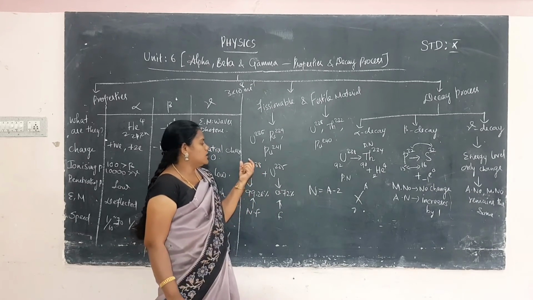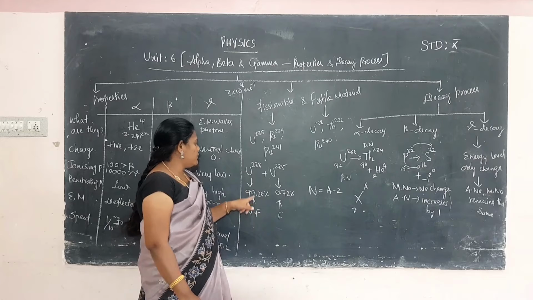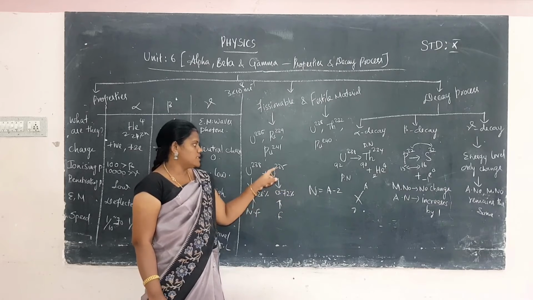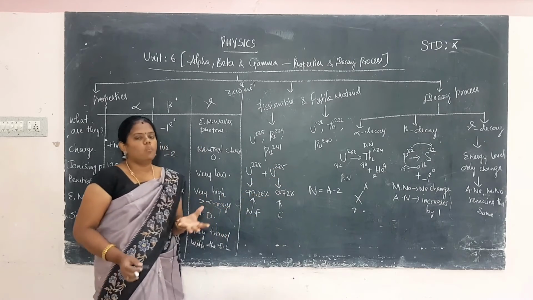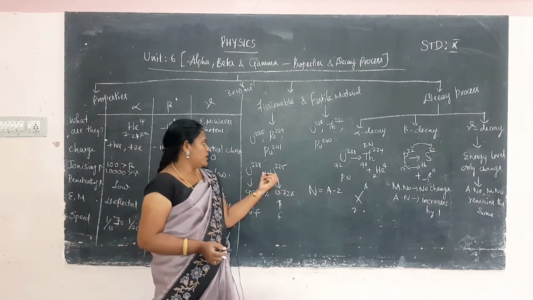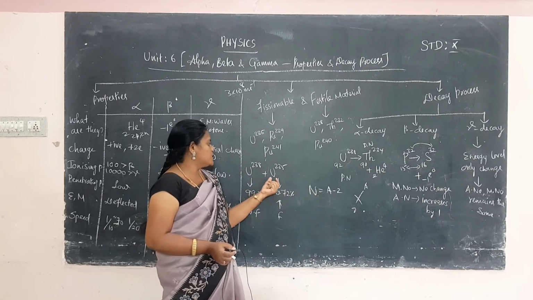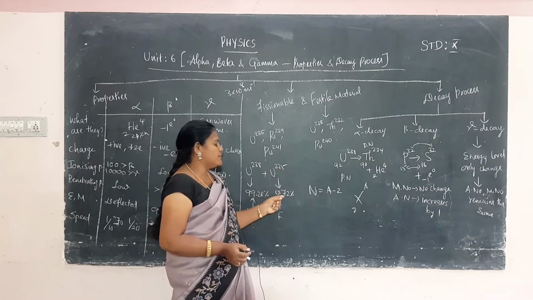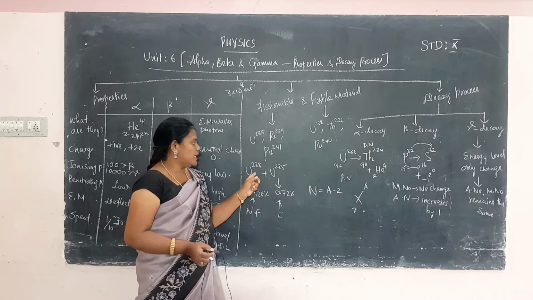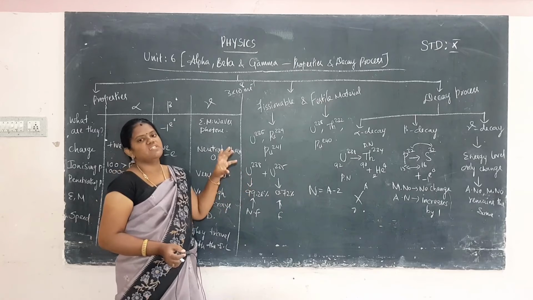But natural uranium contains uranium 238 and uranium 235. Uranium 238 is present at 99.28 percent, and uranium 235 at 0.72 percent. So natural uranium has two constituent isotopes: uranium 238 at 99.28 percent, and another one, uranium 235, at 0.72 percent. Uranium 235 is very low in percentage, but only uranium 235 is the fissionable, fissile material.